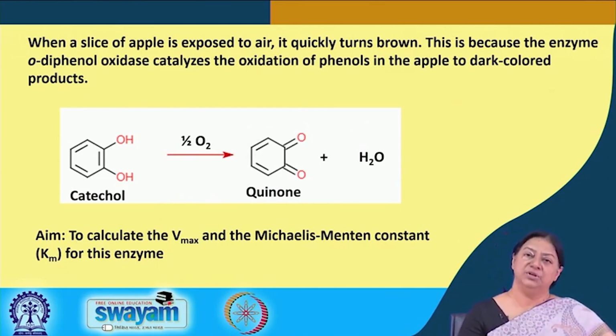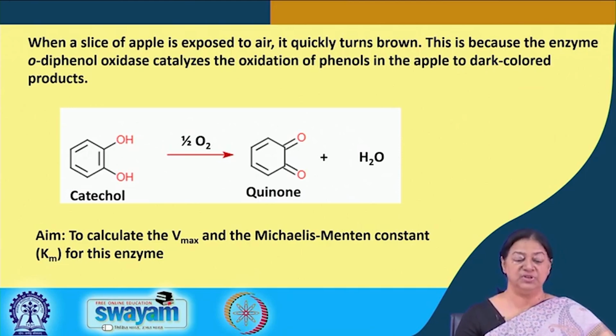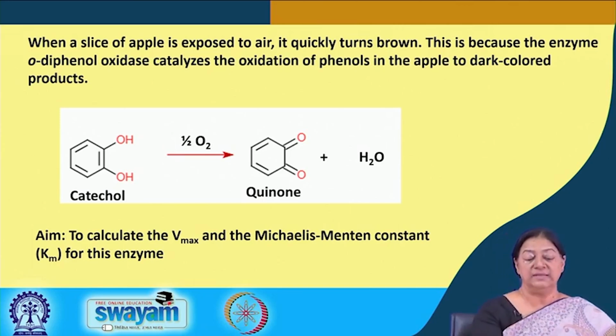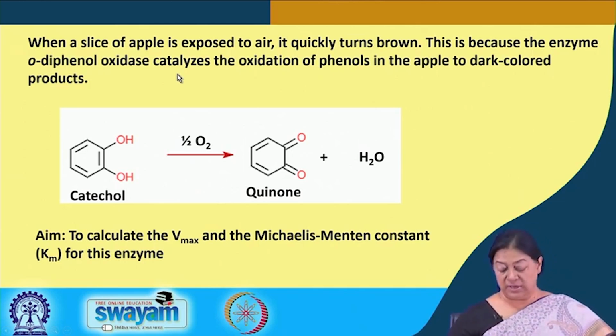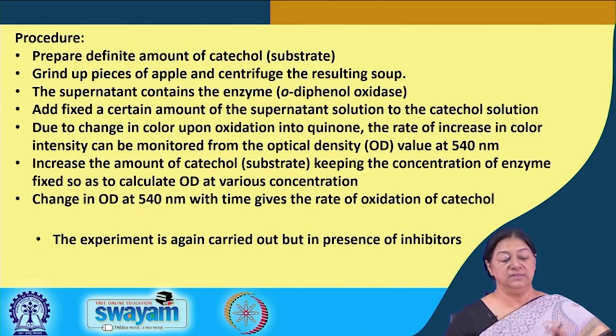Now, in the specific experiment that is going to be demonstrated, the browning of the apple slice, what happens there? We have a polyphenol that has an oxidase, catechol oxidase or orthodiphenyl oxidase, that will act on it, forming a dark colored product. And we learnt in the beginning how we can monitor the color change, that will tell us that there is browning occurring.